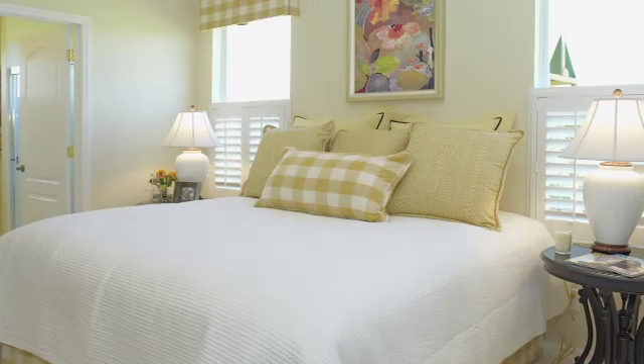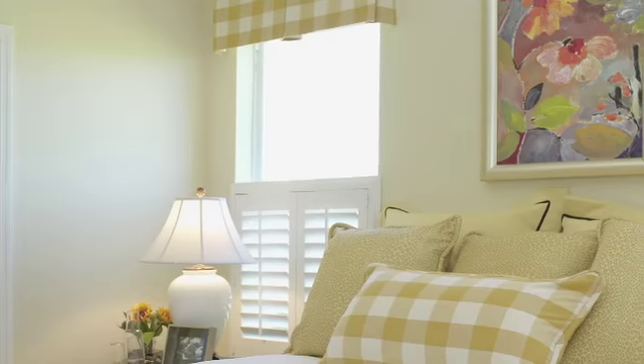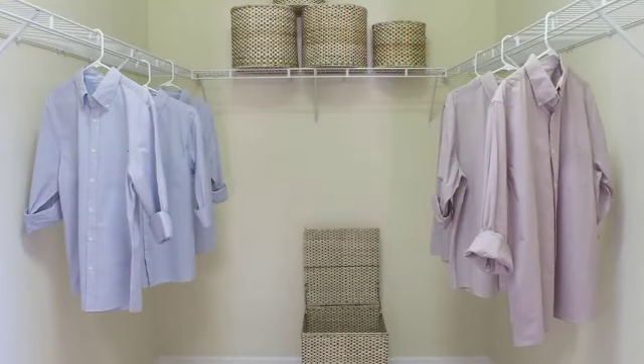The master suite is very appealing — very warm and cozy. There's lots of natural light that comes in, and the windows are strategically placed for that reason. It's got a nice high ceiling, nine foot four flat, and a very generous master bedroom closet. The master suite bathroom has dual sinks, a nice big window, and an oversized shower with a linen closet. Most of the time, people take the shower instead of the tub because it is oversized.